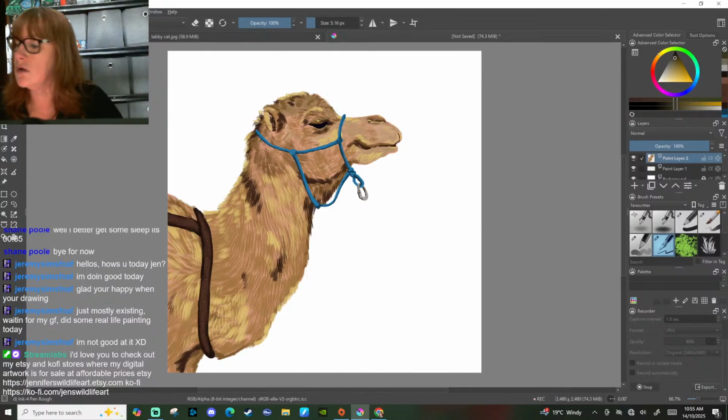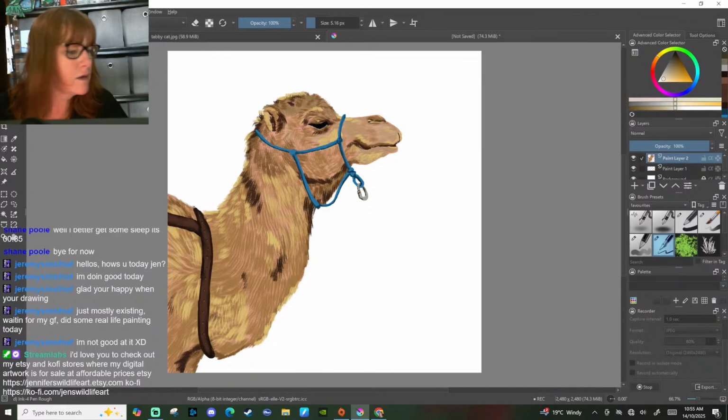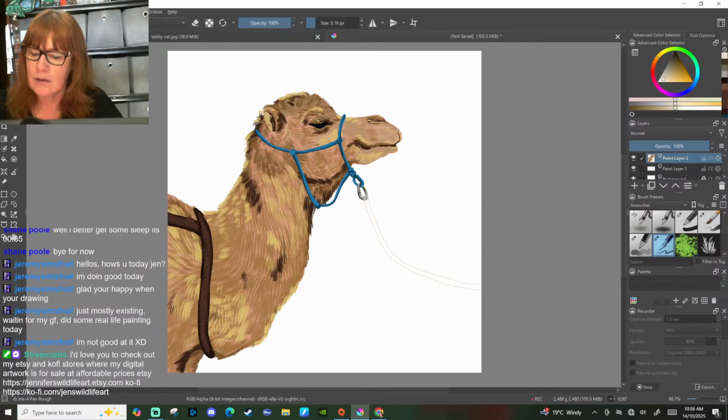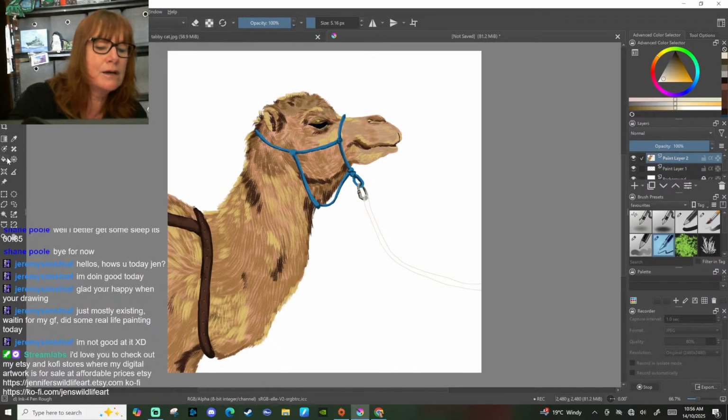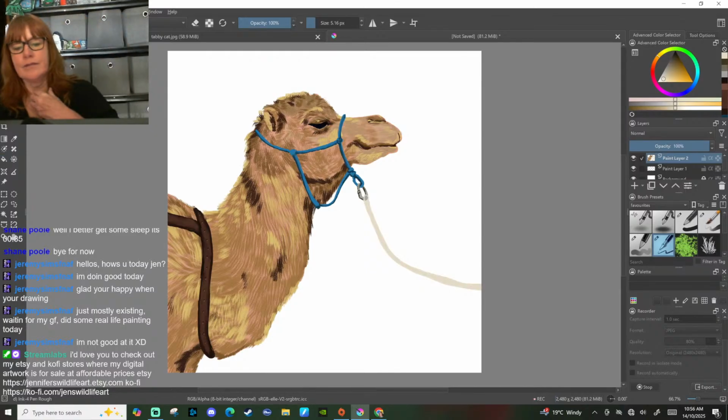And then I'm going to do the rope, and the rope is a creamy taupey colour, so I'll go back to this colour, maybe make it a little bit lighter, and I'm going to just have his rope coming out there. Not the same as the reference, but it'll do. And then I should be able to paint bucket fill that in. Yep, like that. Cool, cool.